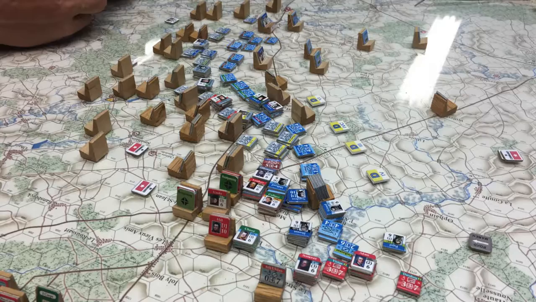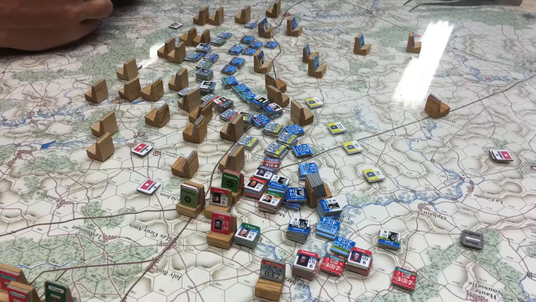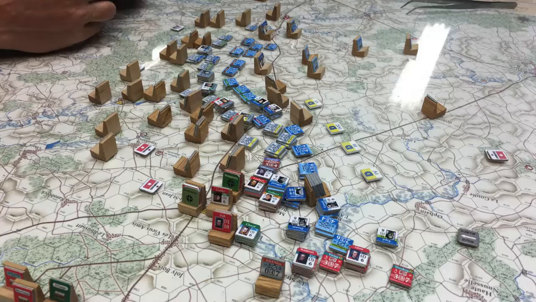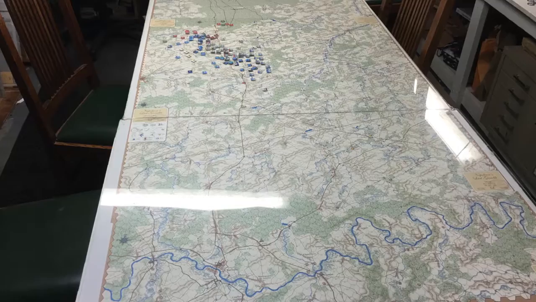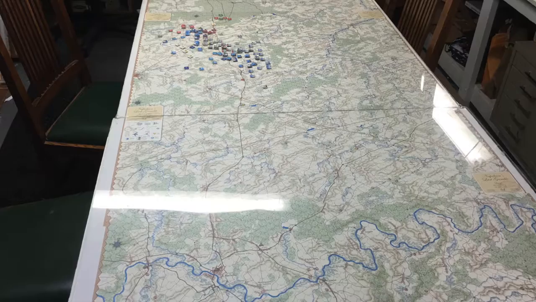The last two sessions featured a lot of heavy fighting between the Old Guard, led by Napoleon in person, and Wellington's hard-pressed army just to the east of Waterloo. This climactic episode featured some pretty amazing surprises. Please don't give away spoilers to anybody once you watch this.